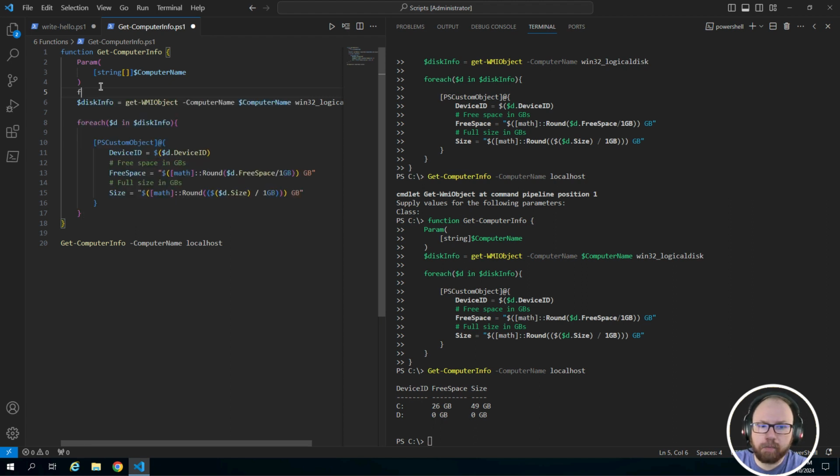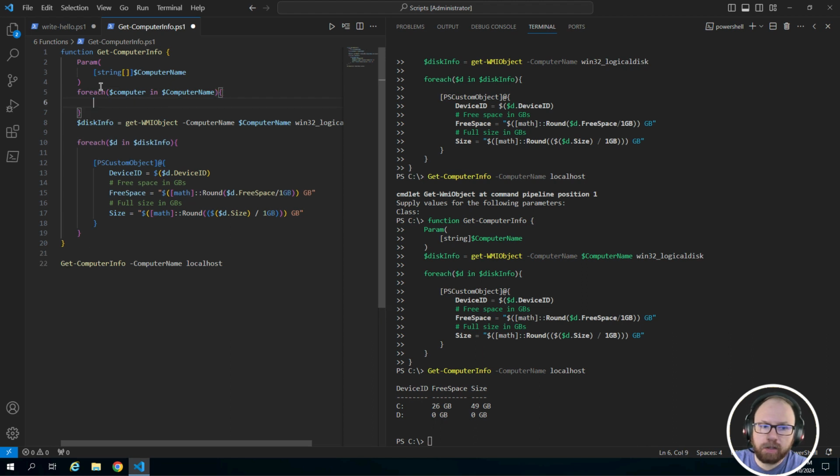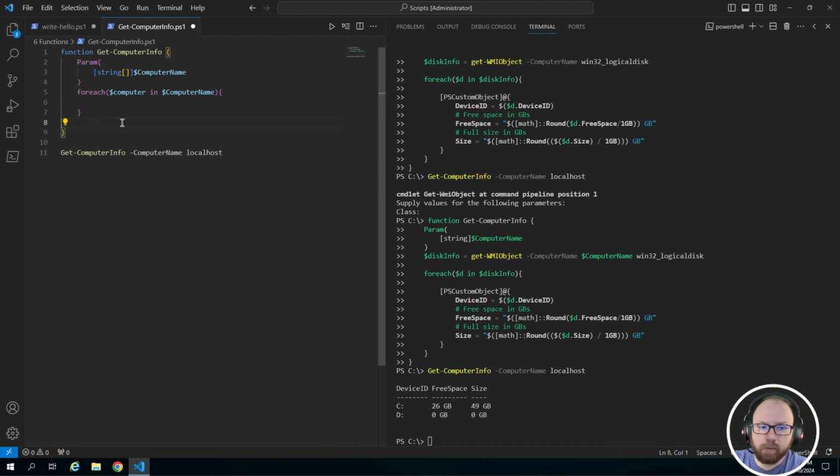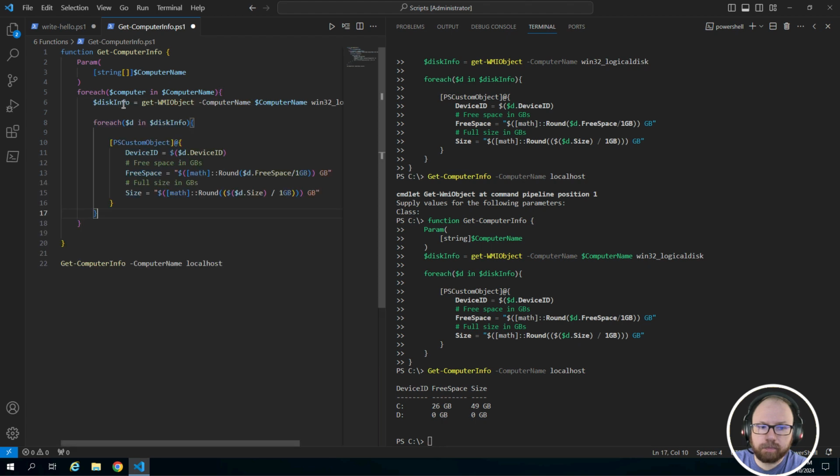Now what we'll do is we'll make computer name allow multiple computer names, so the two brackets mean it accepts multiple strings, and then we can add our foreach loop in here for each computer. So we're going to do a foreach computer and a foreach disk, because it'll be a foreach and a foreach. So we'll go ahead and add our foreach computer, and then we're going to have all of the rest of our code within that foreach loop. So now for each computer, it'll run the Get-WmiObject, it will run for each disk on that computer, and then we'll spit out the output. We'll go ahead and clean up our brackets.